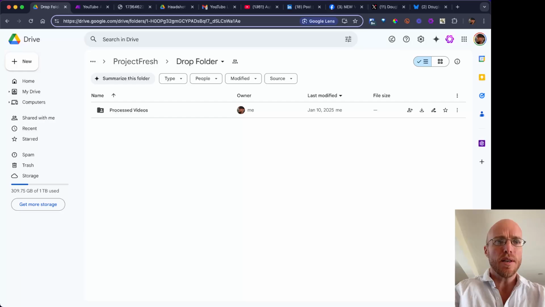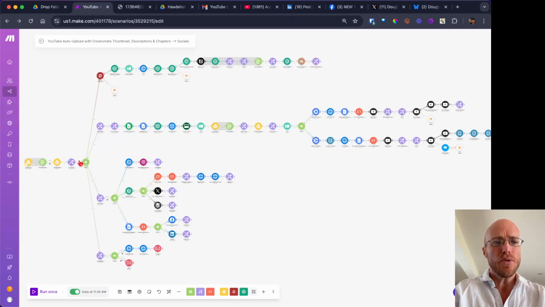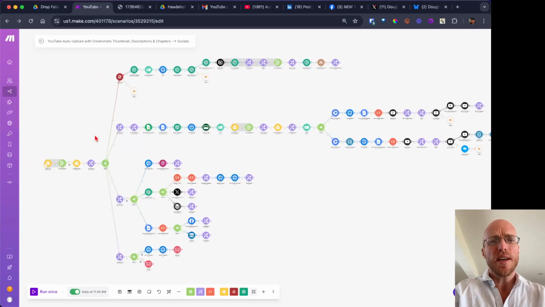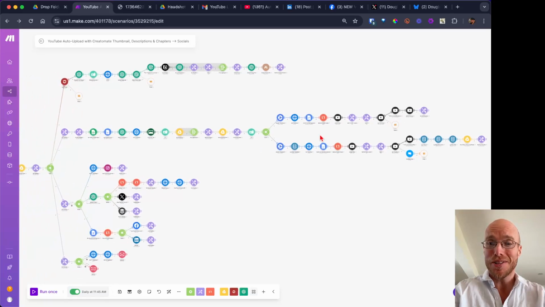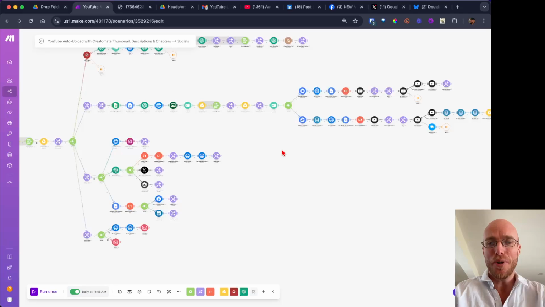So let's go into make.com, which is the tool that we use. And here it is, the Google Drive. It gets the file. This is where it creates a custom thumbnail and also the description and chapter markers. Here's where it posts to YouTube, which is great. And you'll see it branches here. This is actually 2 YouTube channels with custom branding for each. That's a little bonus thing because I run 2 of these channels. Next up is the posting to social media. All of that done, that is a lot of stuff.